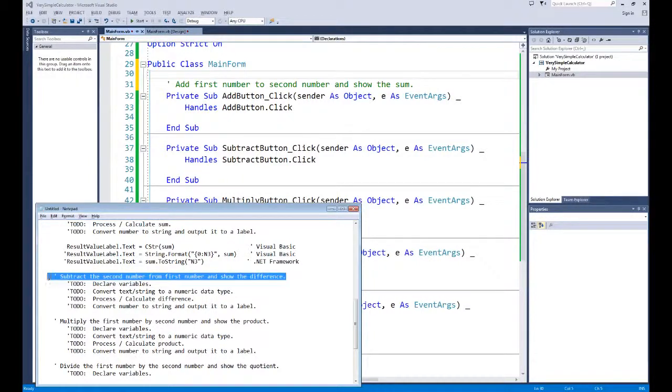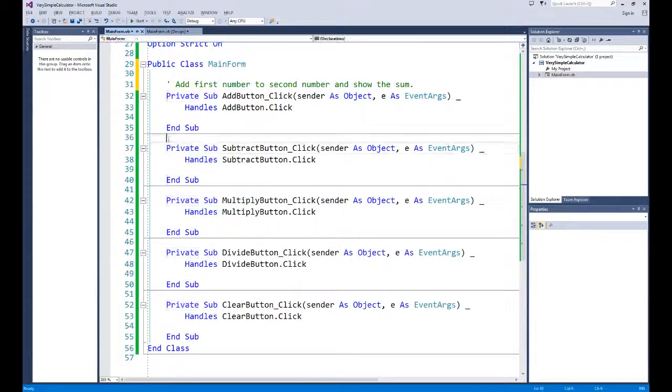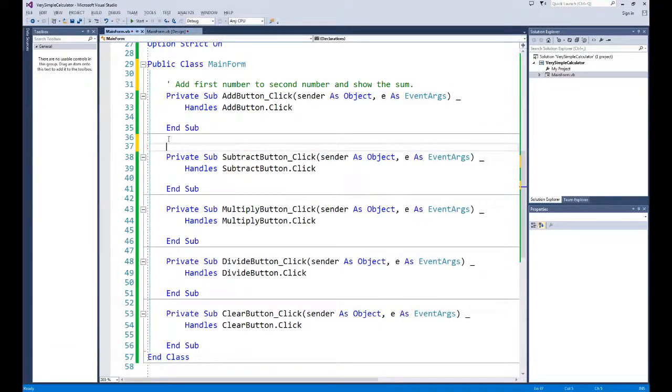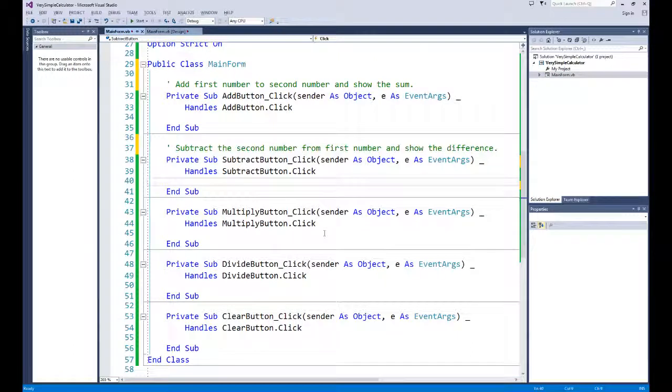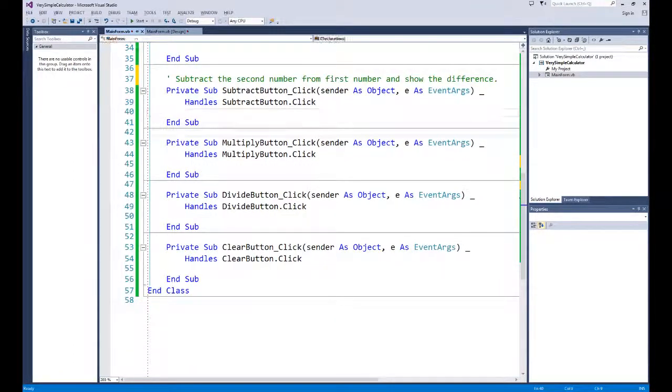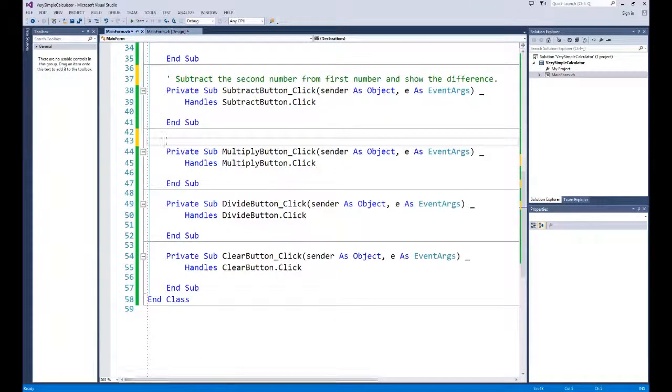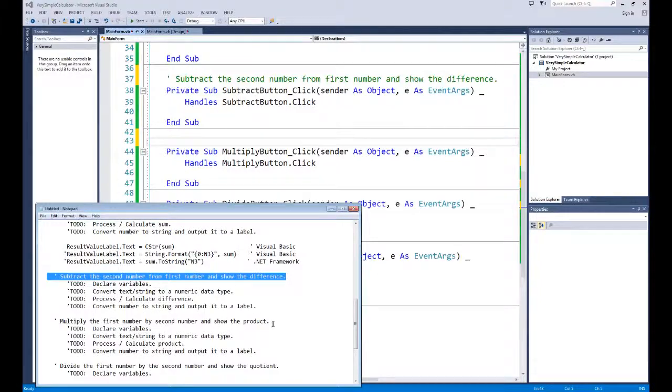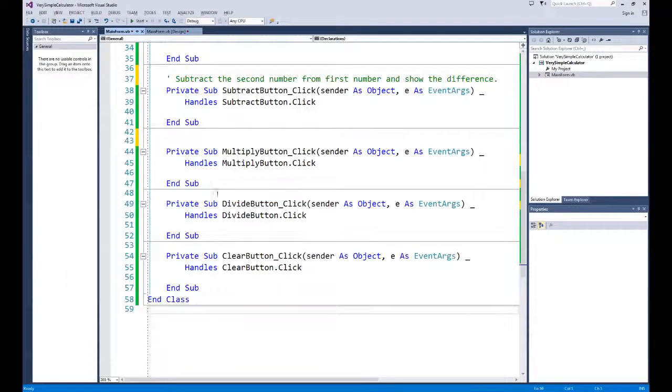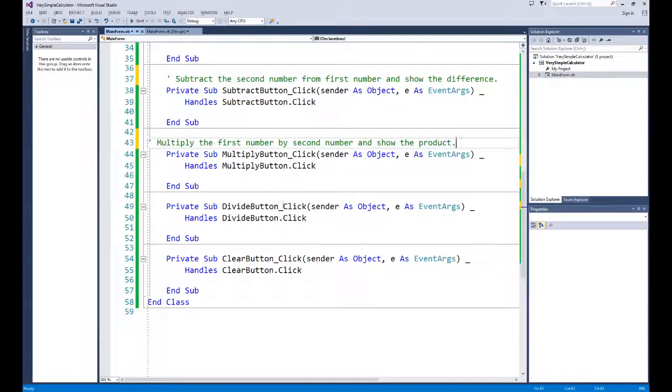I'm going to bring in the top one here. Back over here, I'm going to put one in here. And then I'm going to come down here and put another one in for the multiply. I'm using a Control-C, Control-V kind of activity to copy and paste this in.